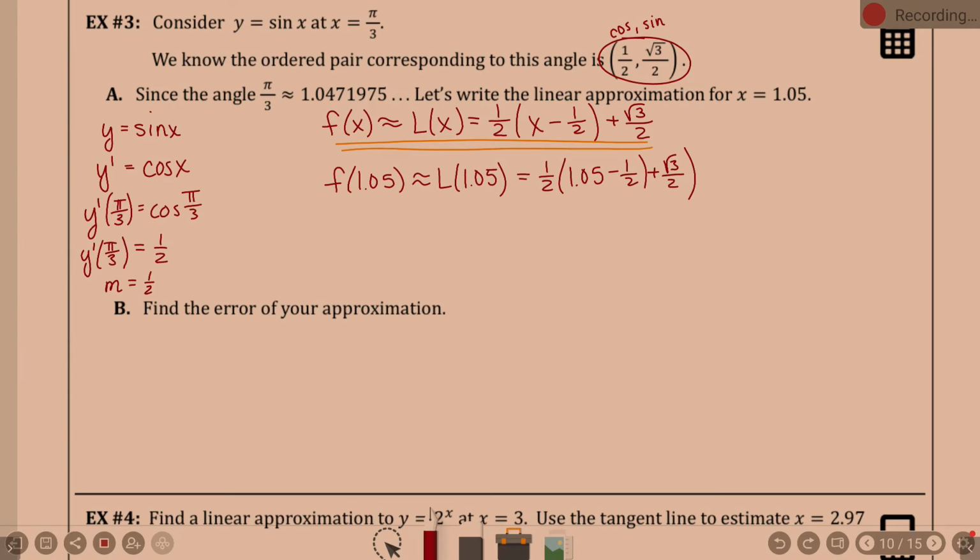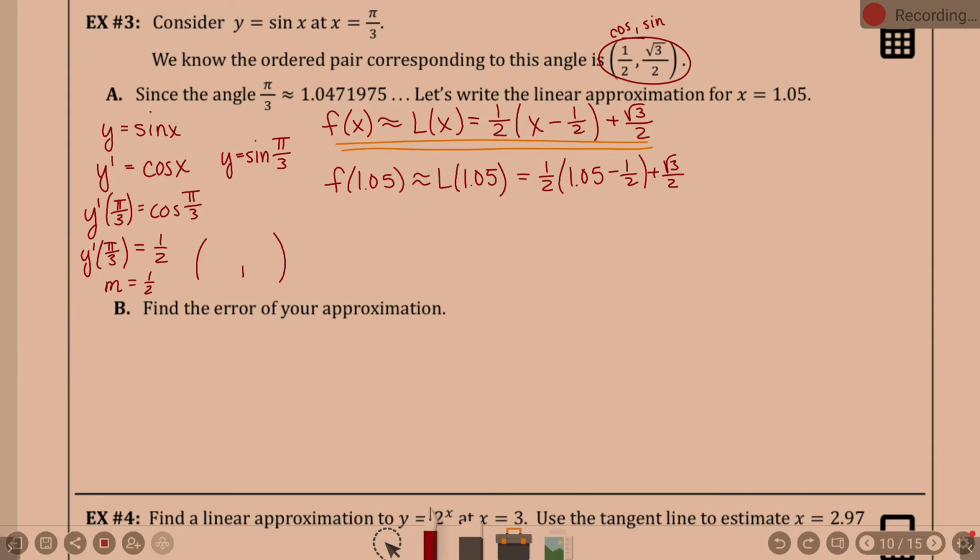Okay. Were you a little confused? Yeah, I don't know why I put the extra parentheses there, but momentary lapse of my brain here. This ordered pair was provided as a reference for the cosine and sine values of pi over 3. What is the ordered pair I should be plugging in to my tangent line? Does this make sense here? We need the ordered pair, and I totally goofed this up. I'm sorry. We know the slope at pi over 3 to be 1/2, but what is the point at pi over 3?